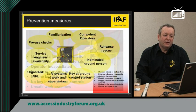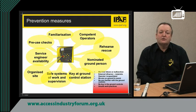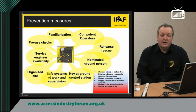Before we actually get to a rescue plan, we need to have active prevention measures on site in place to reduce all the risks identified. We have to make sure the operator is familiar with the controls of the machine. Those operating the machine need to be suitably aware of where controls are and how they work. It is vital when going to use a machine that the operator and those effecting the rescue have been familiarized with that machine, know where the control function descent devices are and know how to use them. On a daily basis, the MEWP should have a pre-use check to make sure it has not been damaged, including a function check to make sure all the controls work.